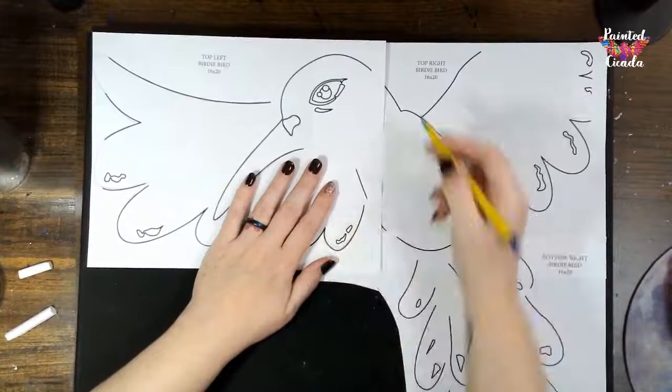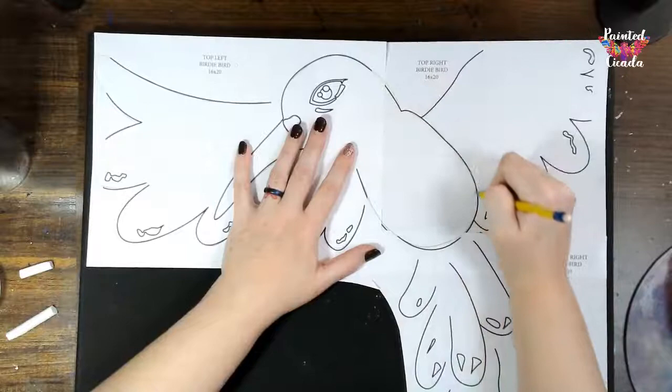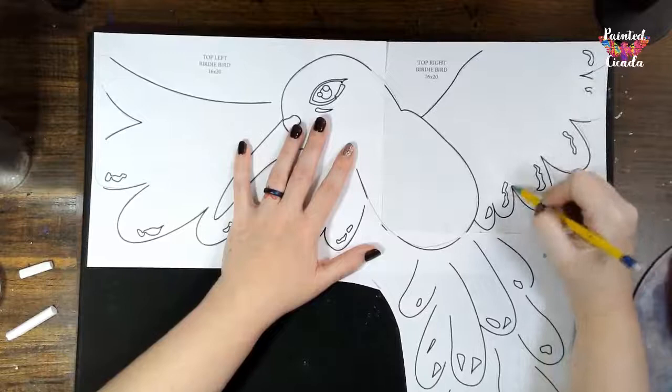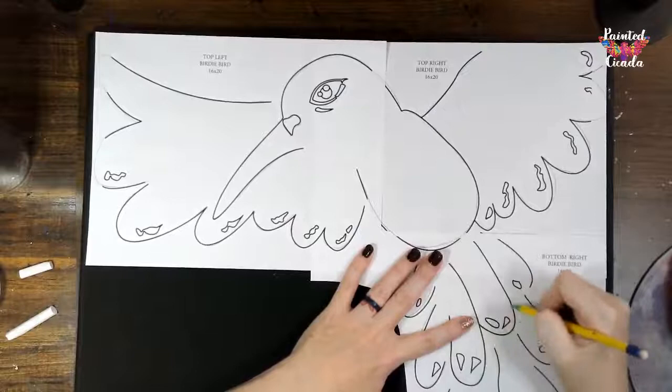Now this bird is not meant to be super realistic. It's kind of just a fun rendition. As we're working, you can absolutely substitute any colors, you can adjust the shape, add or take away any details, and make this your own.